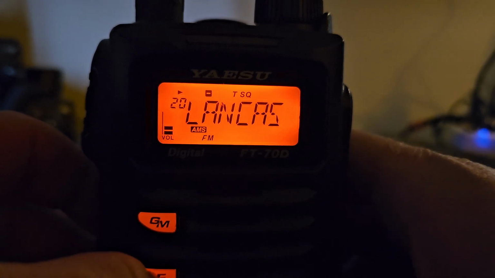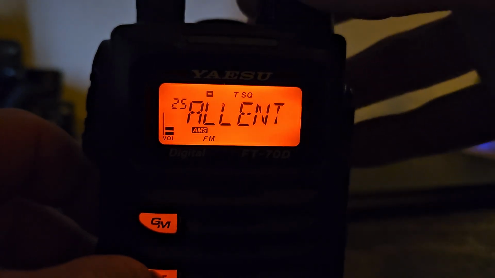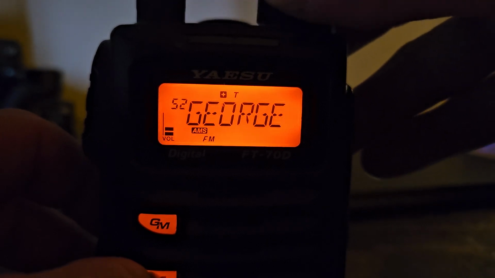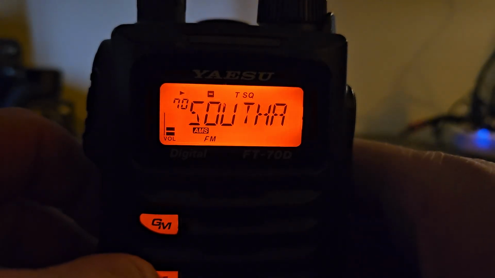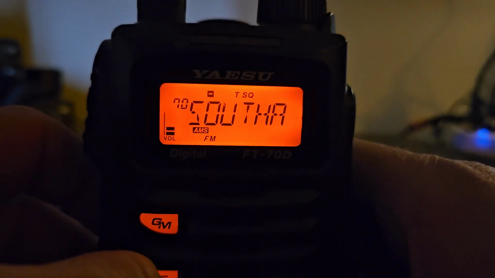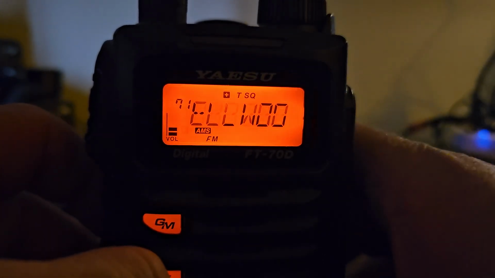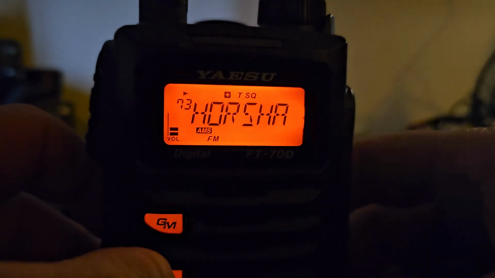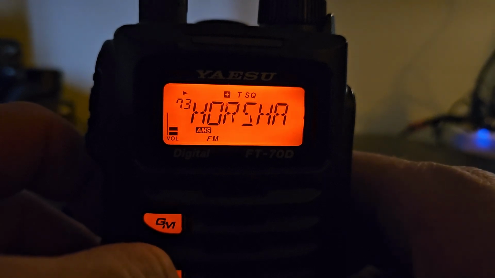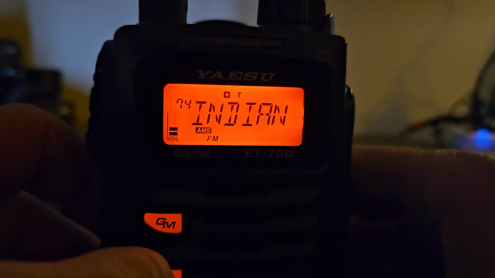Now, you do have to painstakingly, yes, go back and hit it twice, and I'll explain why in a second. Because if you don't, you're going to go into scan only mode. So as you can see, if I hit F9 again, now it's blinking, but we'll get into that. All right, so now you have to go through each channel and hit F9 twice in order to remove the indicator, because it's there now. Hitting F9 makes it blink, hitting F9 again makes it disappear, and so that's what we're going to do.